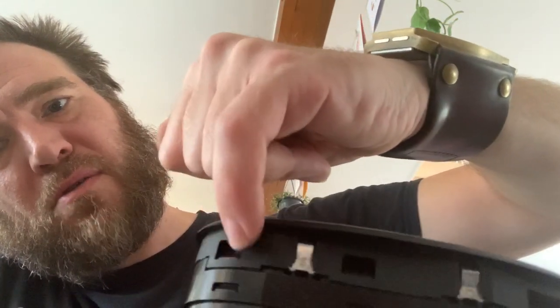There's an excellent how-to on the owners forum on how to do this, so I got this out of the car using a credit card to try and run it underneath. You can use a credit card, but just be warned it does chew them up a bit. That's my national heritage card but I used a credit card and it's a bit worse for wear now. Anyway, I'm going to try and take this apart.